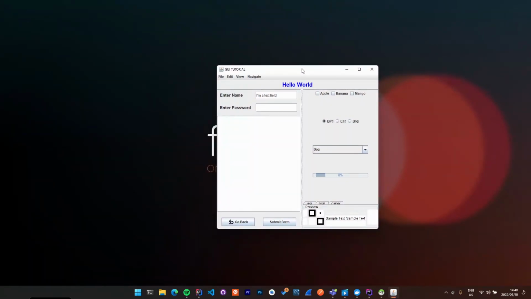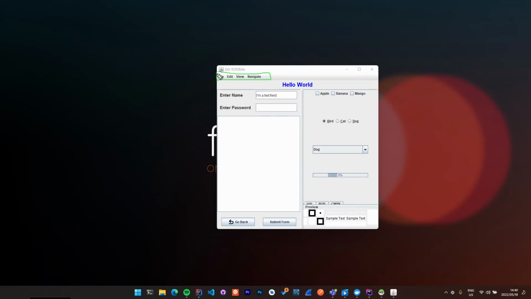Moving on to the next component, we have the JMenuBar. Let me see if I can draw it for you. This component here is the JMenuBar. Now, this component does not come on all the windows. It's up to you to add it. So I've added this component so that you know that it's possible to have a menu bar in Java. So this component is called the JMenuBar.